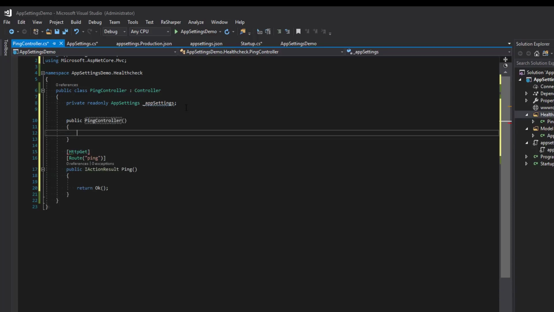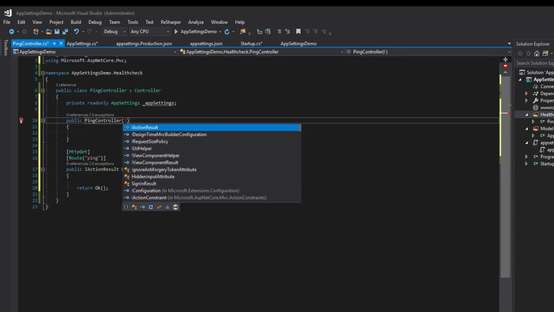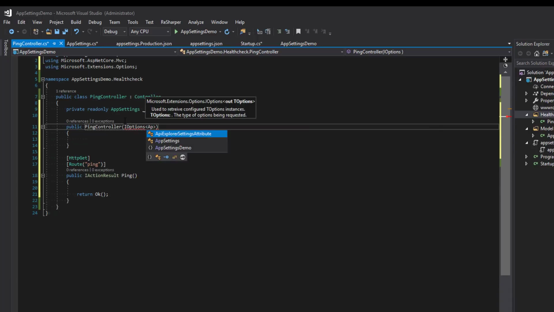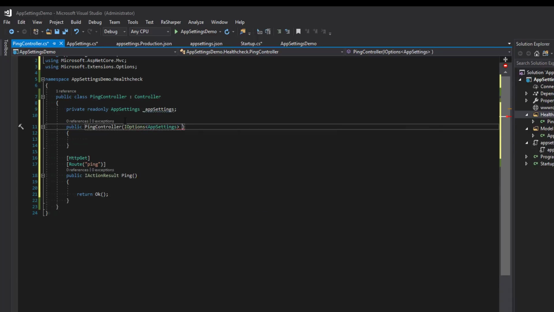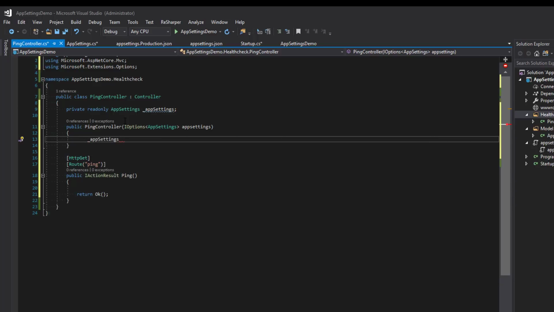We also want to load this up in the constructor, and we're going to use IOptions, AppSettings, appSettings here. Then inside our constructor, we want to say appSettings field equals appSettings.Value.